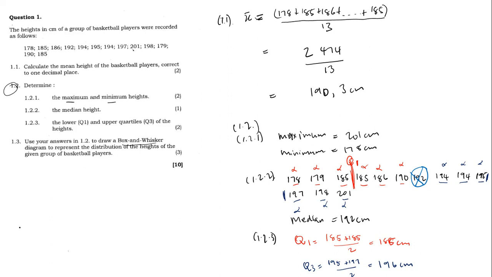So when you draw a box and whisker diagram, make sure that you open up your scale, okay? Your scale will be based on this 5-number summary: 1, 2, the median, 3, 4, and 5. We call that the 5-number summary. It is the one that we actually represent on a box and whisker diagram. So the timeline that you're going to open up over here solely depends on your 5-number summary, okay?